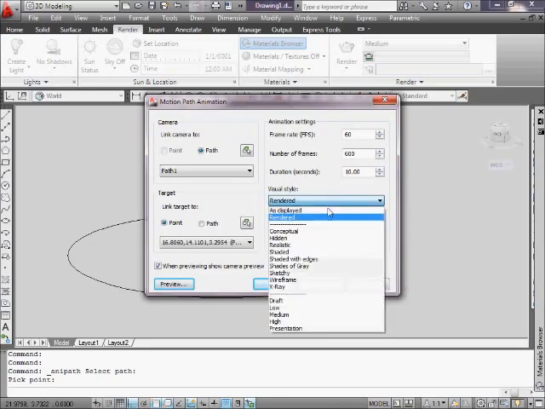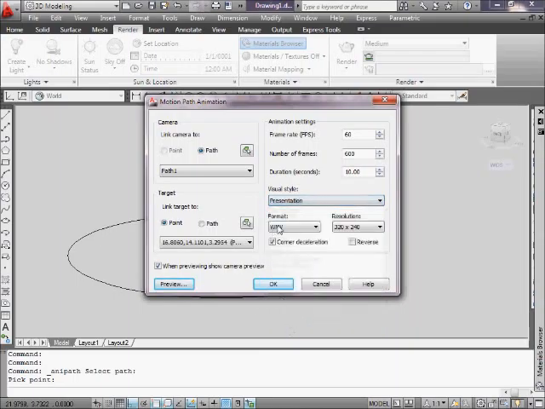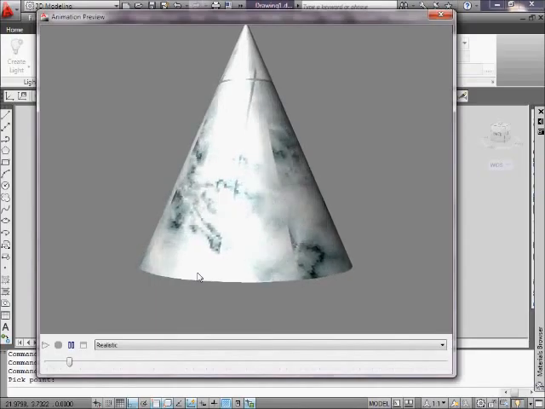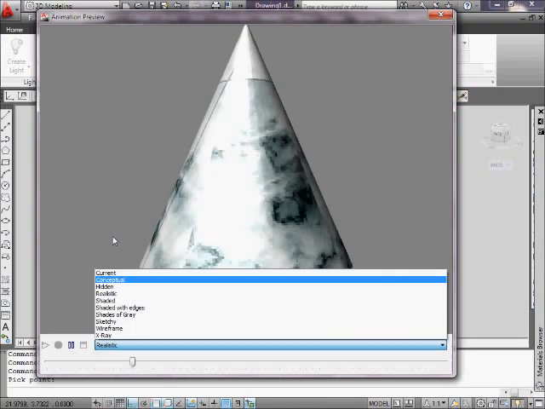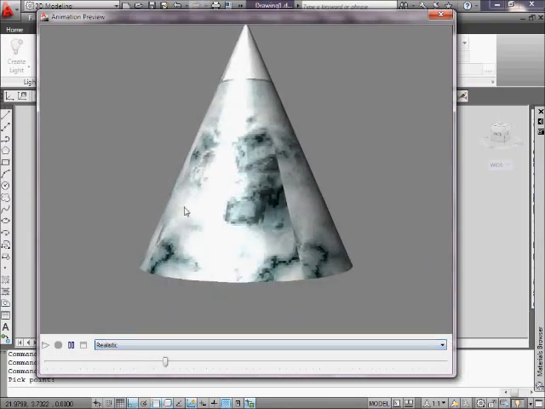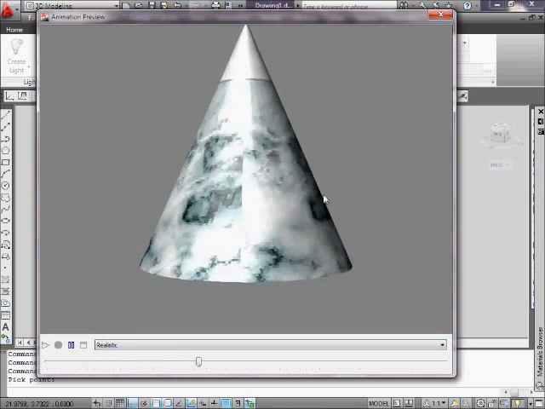Other than rendered, you have the option of going to the rendered options at the bottom, where it's what resolution, how defined the image is. Presentation is your best bet at the end when you're done. Resolution is here, you can increase it. So it looks like that. The only thing is you don't have rendered here. I don't know why, but I guess it doesn't give you that option.